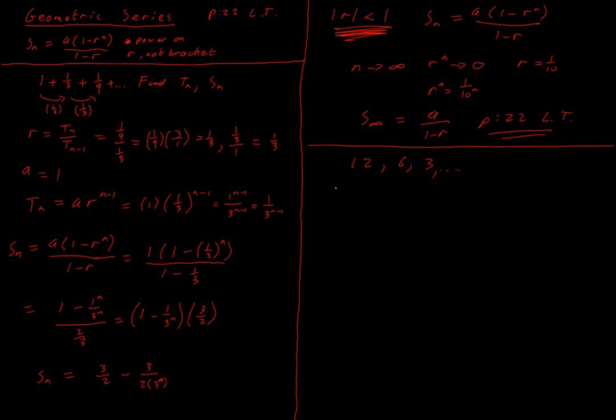Well, let's write down what we know. We have a would just be equal to 12, r is equal to Tn all over Tn minus 1. Any two consecutive terms divided, so it's going to be 3 all over 6, which is equal to a half. Just a reminder, we could have done 6 all over 12, which would also give us a half. They all would give us a half. So we have r equal to a half. a is equal to 12. So the sum to infinity I can use, because r is a half, which is less than 1. The absolute value of r, or the modulus of r, is less than 1.